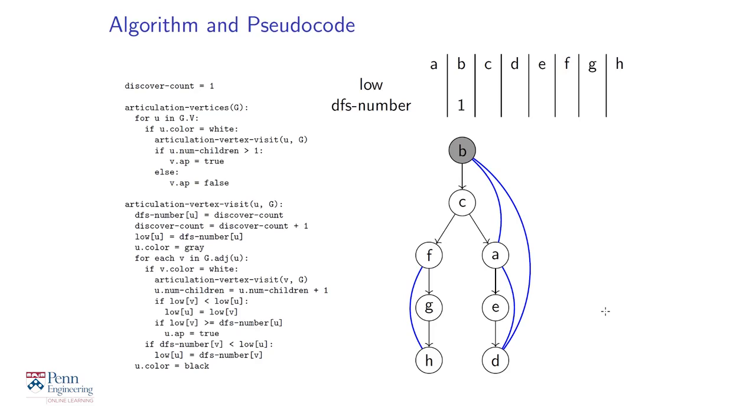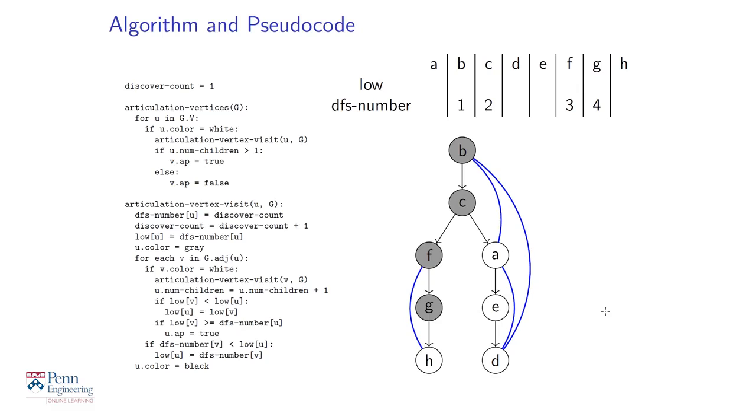You can see the algorithm graying out the vertices and assigning DFS numbers. Let me run through it. This part is just assigning DFS numbers. We don't show the low numbers until we've fully computed them, and we will only know the low number of a vertex when we finish with it, because we'll be accumulating low numbers from below. So what I want to point out is how the low number computation is done.